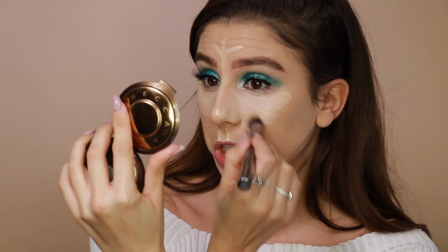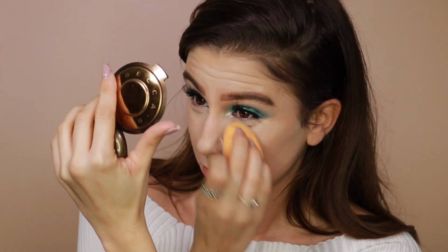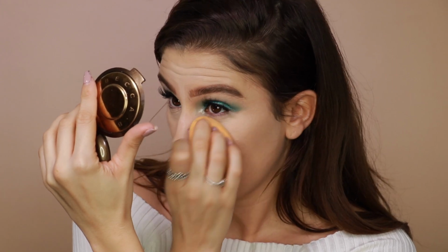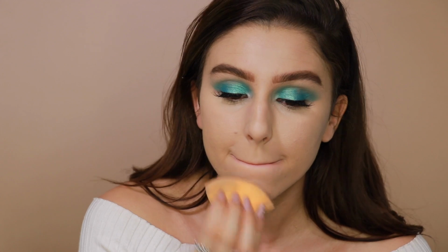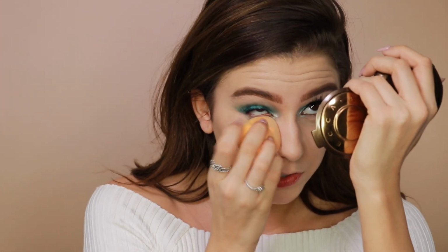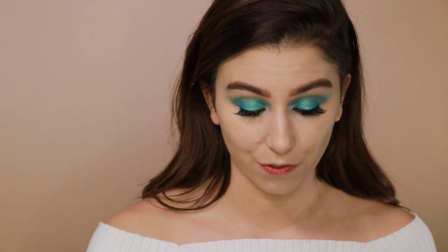Oh yeah, this has good coverage. Okay. This concealer is looking pretty good. Obviously, I kind of have to wear it longer to really know how I feel about it and see how it wears throughout the day and stuff. And see how the creasing goes. I mean, honestly, everything creases on me because I just have natural creases under my eyes. But we'll see. I'm sure I'll be talking about this more in my future videos. But for now, it actually looks pretty good. It had very good coverage, especially for an affordable product. So we might be onto something new.